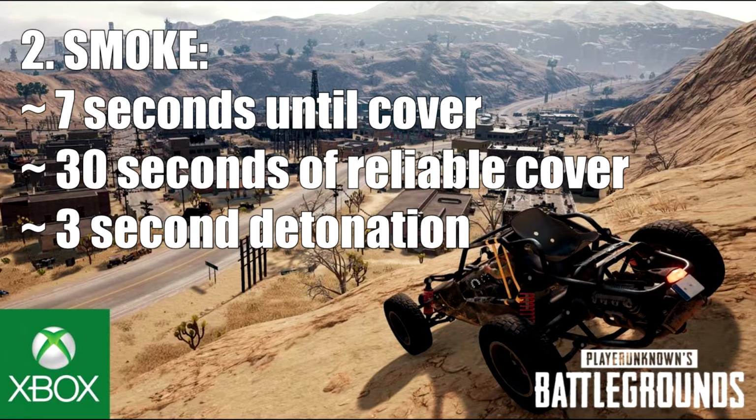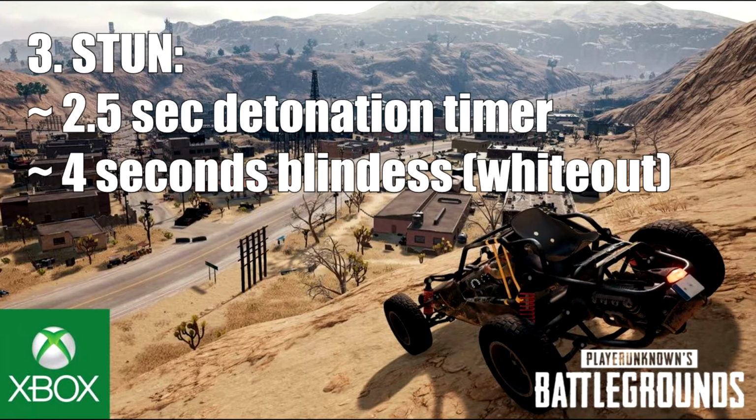Then you got to start getting ready to move. Just another pro tip here, that you can detonate the smoke on yourself, so you don't have to risk throwing it at your feet and watching it bounce away and give away your position. Then we have the stun grenade, which has the fastest detonation timer in the game at 2.5 seconds and will cause the enemy or yourself to have 4 seconds of blindness. Another pro tip here is that you can detonate the stun grenade on yourself, which will prevent you from going blind and affect anybody in a 100-meter cone radius in front of you.